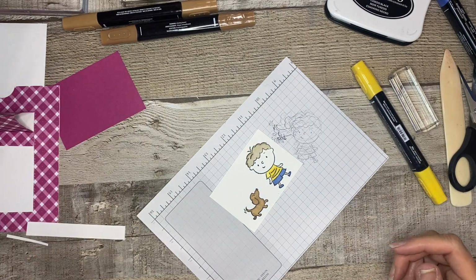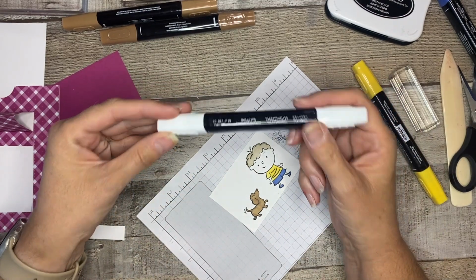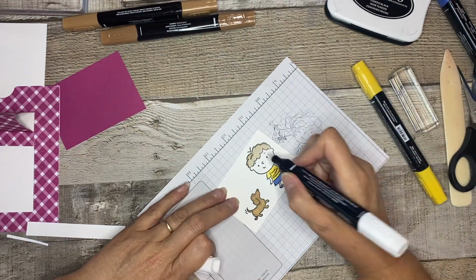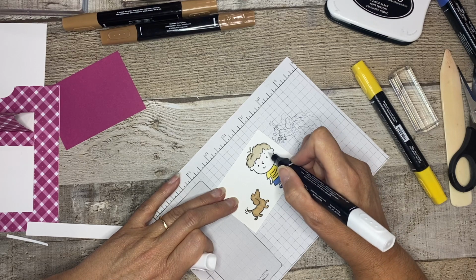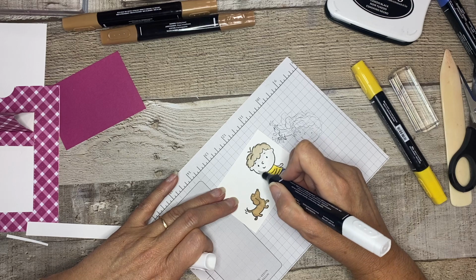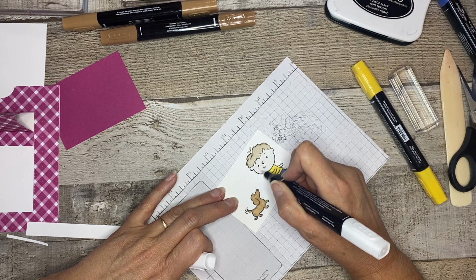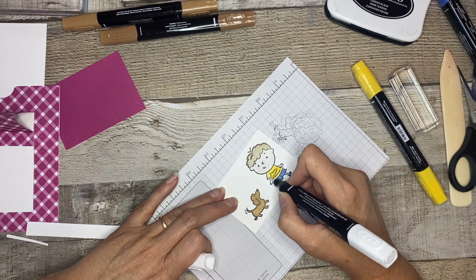And then one little trick I learned is they sell a color lifter. This is typically to take color, if you get color outside the line, you could use it to lift it. But I found that if I use it lightly on his skin, he doesn't look the same exact shade as the paper. So he's still white, but he's not quite as white as the paper. So it just gives him a little bit of dimension.